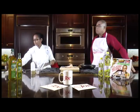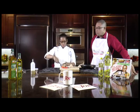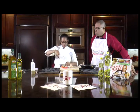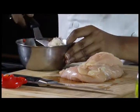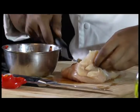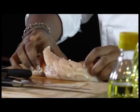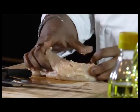So we have our stuffing here, the rest of our pepper. And it's soft, the cream cheese is a good consistency. And really you're just kind of pasting it. Yeah. I mean, it doesn't matter what stuffing you use as well. No, whatever you like. The same concept you're applying. Yep. You want to push the stuffing a little bit more into the center. Right. You don't want it oozing out.